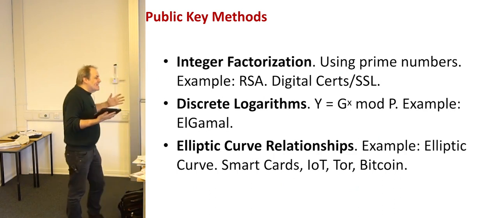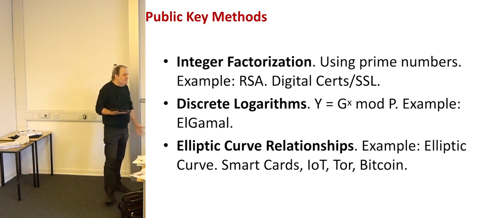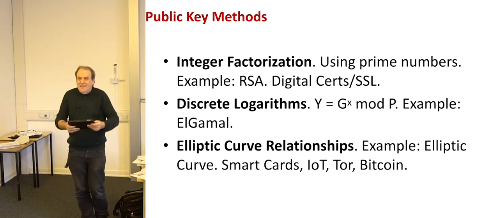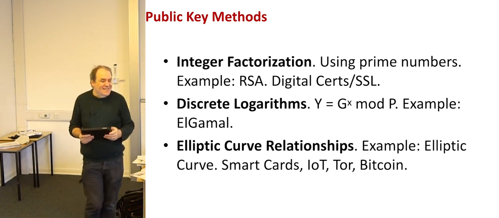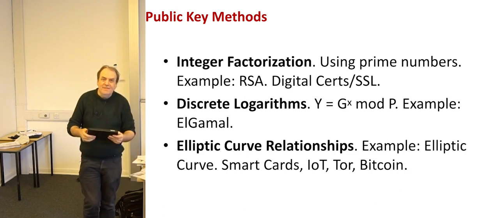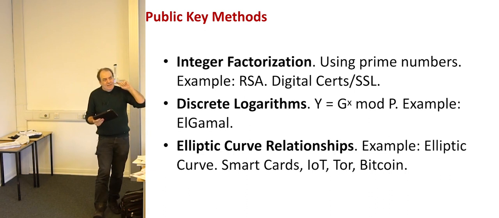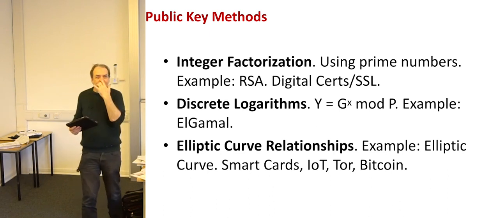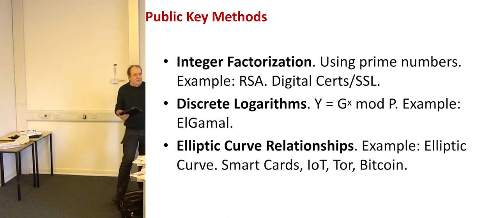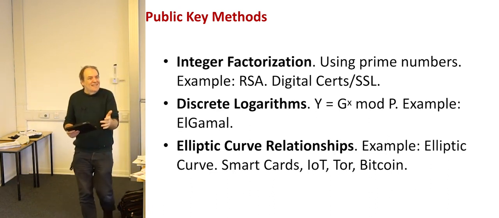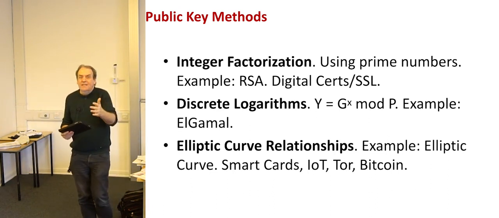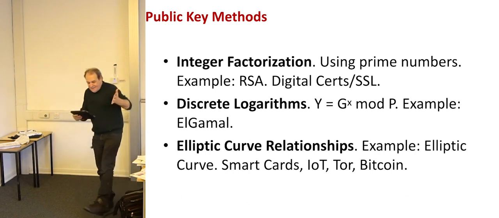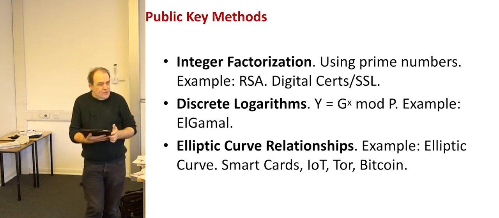The way that we do this is to create a hard problem, an NP-complete problem, something that is really difficult to solve for a computer if it doesn't know the magic thing that's the secret. There are problems that are hard now, and problems that might not be so hard tomorrow. You can't ever guarantee that a hard problem will stay a hard problem, especially with quantum computers coming along. Factorizing prime numbers is not a difficult thing for a quantum computer. But what we do is create a method that is difficult to solve.